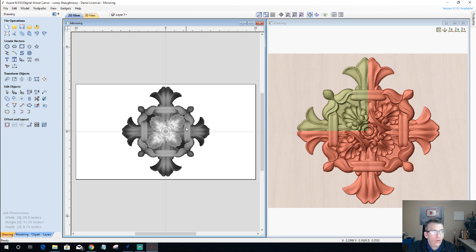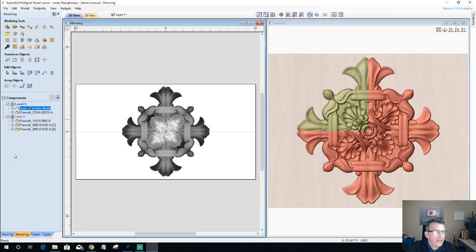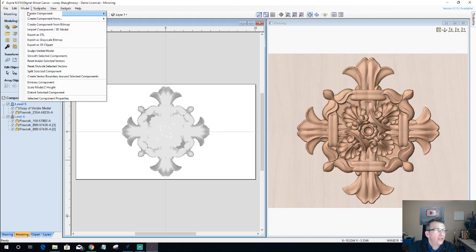Now, not only have I created a brand new model, and let's turn off this selection here, not only have I created a new model that, if I liked it for whatever reason, I could export out as clip art and add it to my clip art gallery as a whole new model. So all those models that I have, I can make from them. I could make new models and grow my model database over and over tenfold. That's one of the benefits of Aspire.